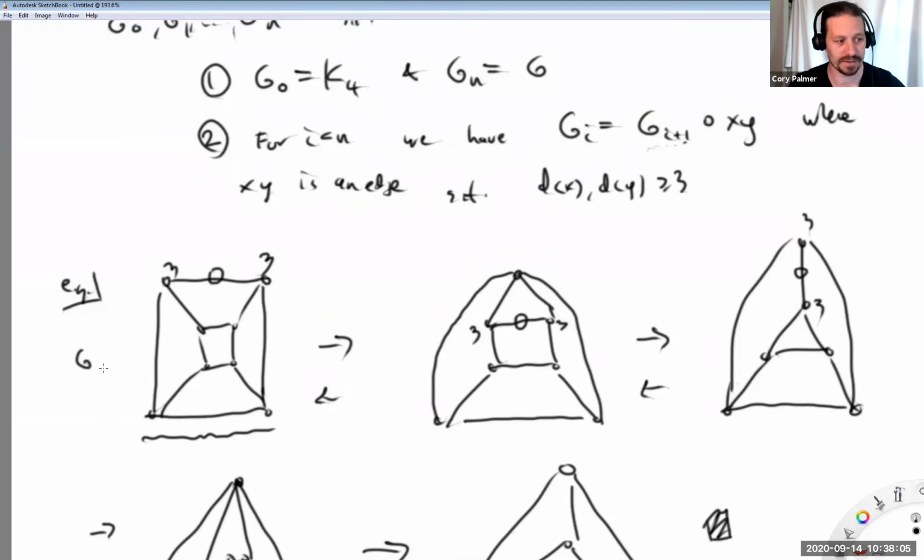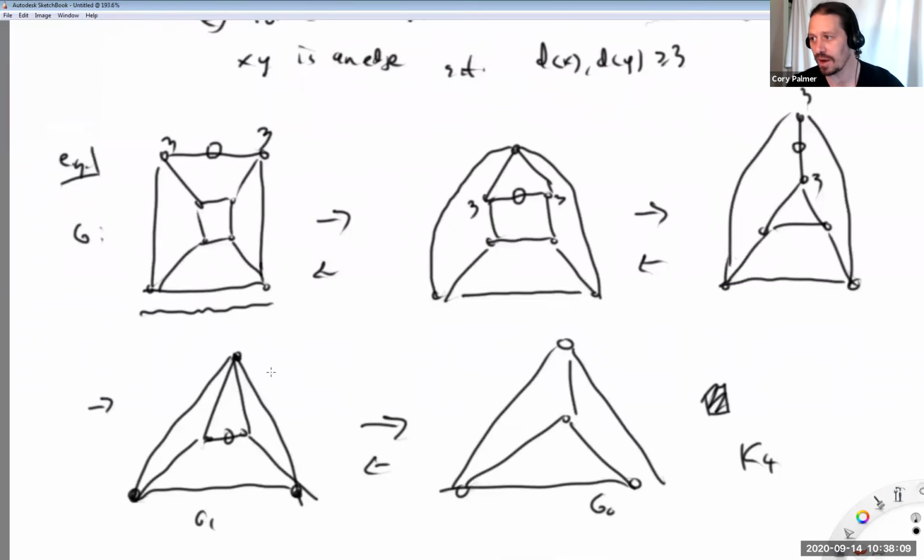Because what it says then is if I start with G, and if I can find these contractions, which again are not easy, but it's easier than undoing them, right? If I tried to say, how do I build G from G naught? That seems incredibly hard. But arriving at G naught from G, which is Gn, it's still not easy, but at least the procedure is reasonable to attempt. And if you could do that and double check that you're okay, you'd get your 3 connected.